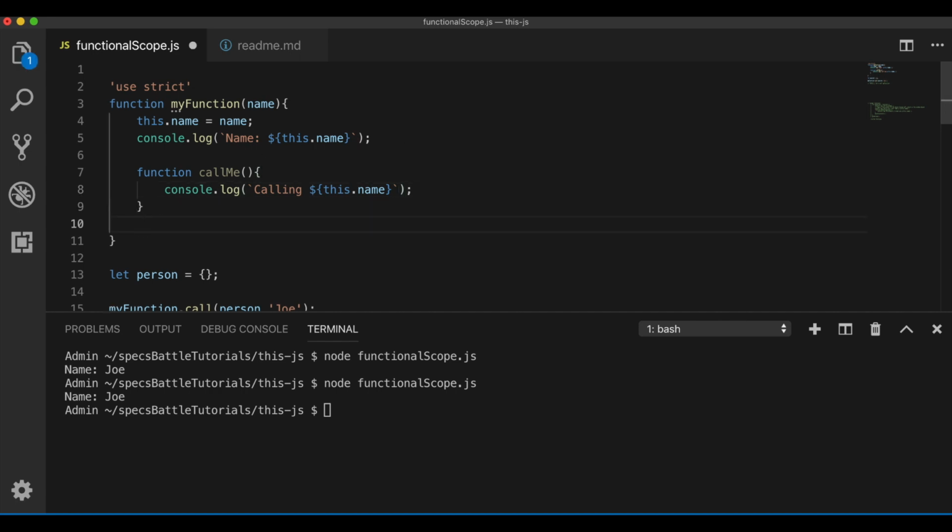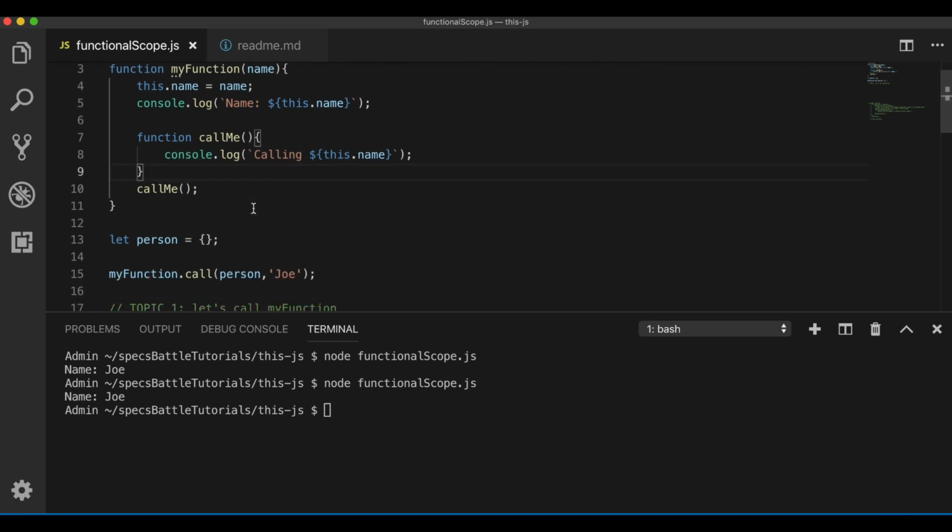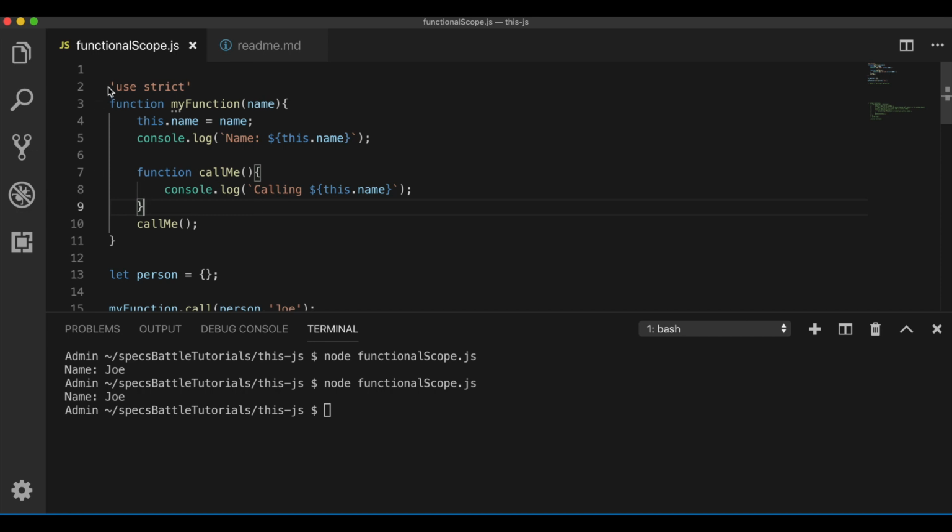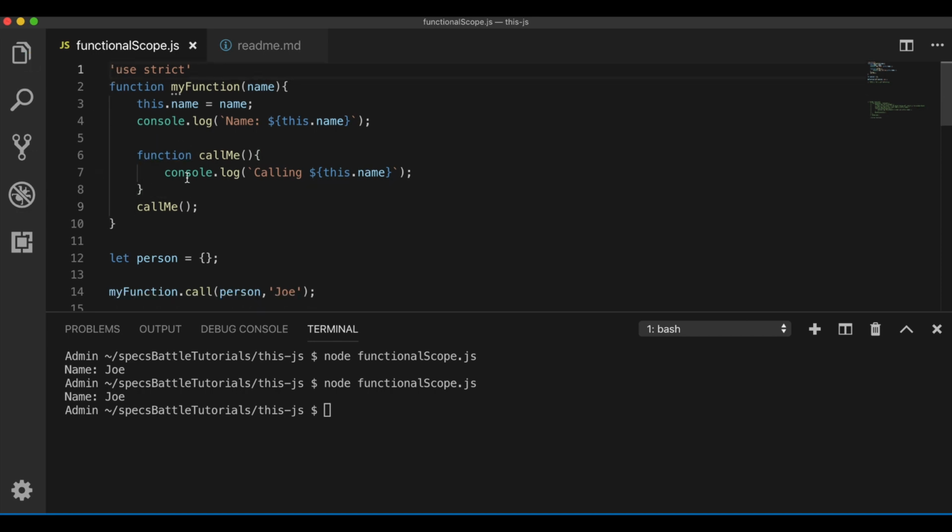And then we're going to call the function inside the function, kind of like an immediate call right after that. So what I am going to think, like any normal person, is that this function is inside my function, and I just console log calling this.name. In theory, in my naive world, this will refer to this name right here because it's inside this function.